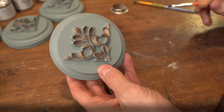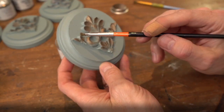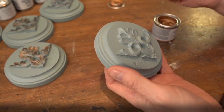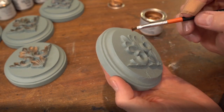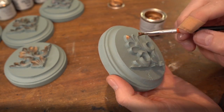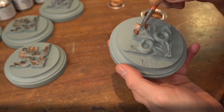All right, I'm really liking that. If you know color theory, they're opposite of each other, so they're complements, and that really makes this combination work. I love vintage duck eggs, so I wanted to pick a color I used a lot. This is copper now. We just finished with bronze. Copper is going to be even redder and pop off this vintage duck egg really well.